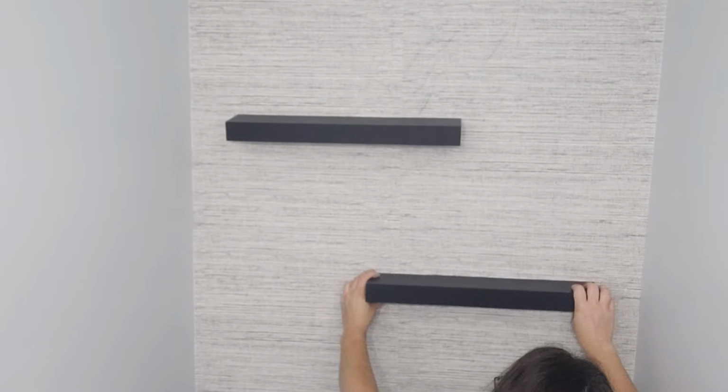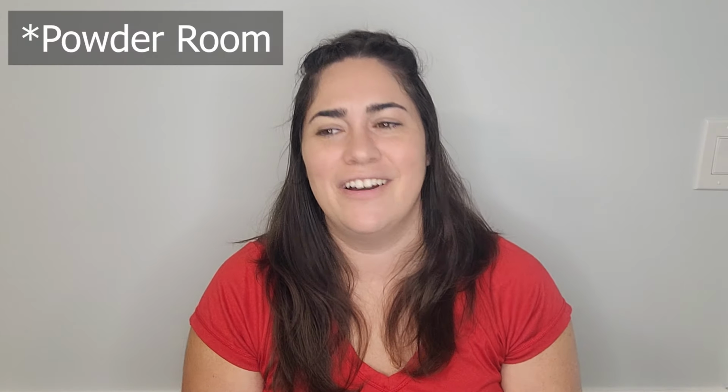So yeah, I drilled my pilot holes, added my anchors, drilled in my screws, hung my shelves, tested them to make sure that I had them up there well. I think they're really cute. They're perfect for a space like this. If you have one of the small bathrooms for guests and stuff on your first floor in your home, where it's just your toilet and the sink, I know those type of bathrooms have a name, but I can't for the life of me think of it right now. But it is literally the perfect shelf for these. So I highly recommend them.